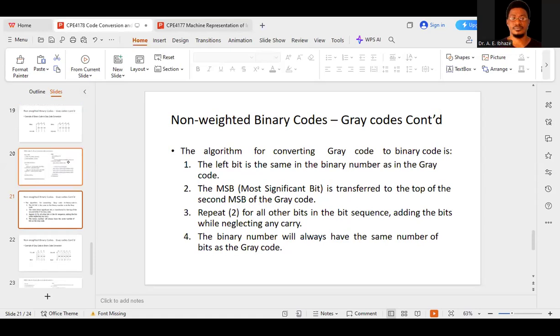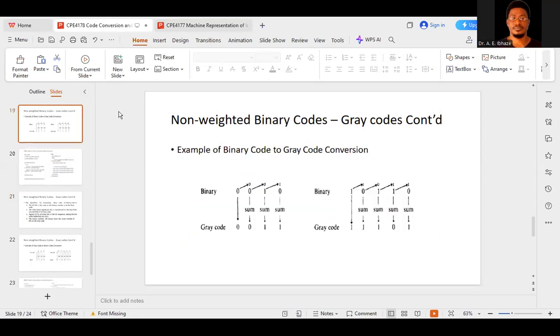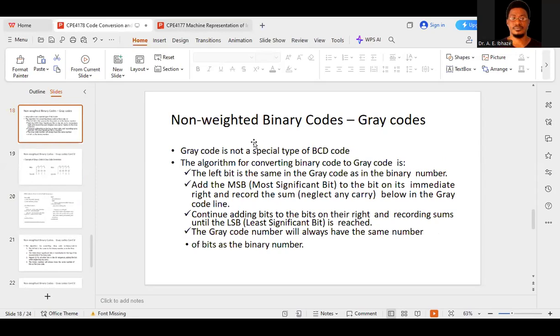Let's start with the algorithm for converting binary code to gray code. It says the left bit. Let's assume we have 100101. This is my left bit, and this is my rightmost bit, right?